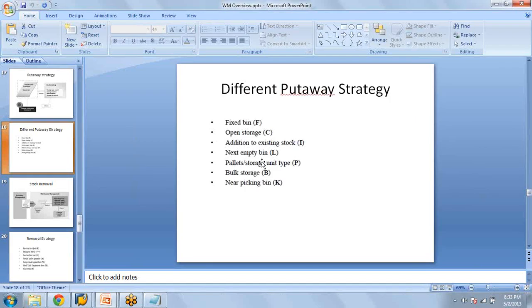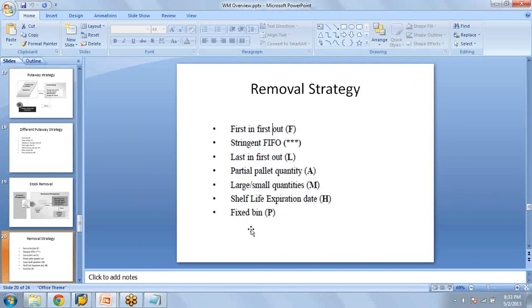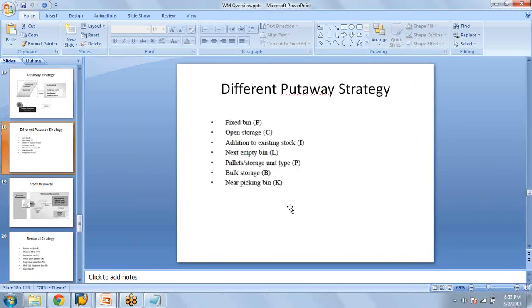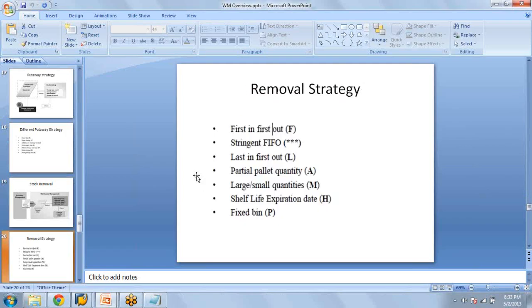Likewise, you have near picking bin and fixed bin picking, and the near picking bin as a put away. This actually matches. So you should be clear with all these storage and put away strategies. What I can say is, work with every combination. You will understand how it is actually placing in the system, how the storage bins are updated. Then you will have different kinds of questions as well. Okay, sir, not a problem.